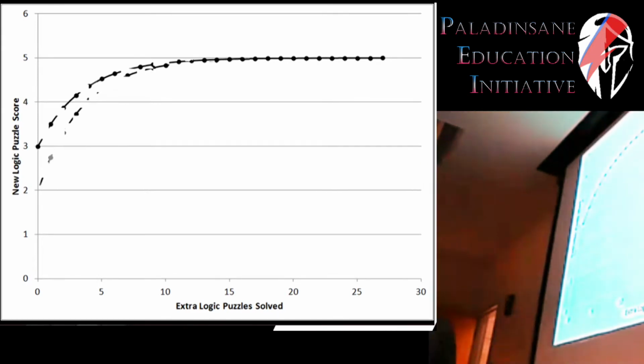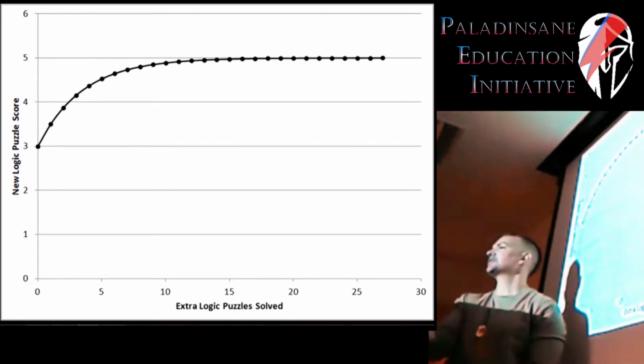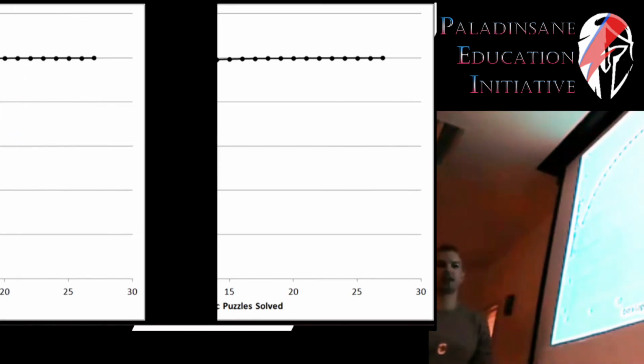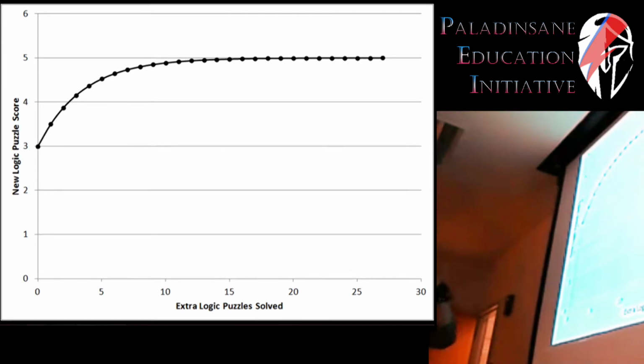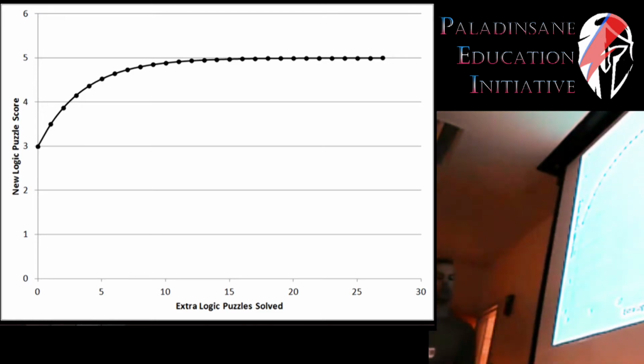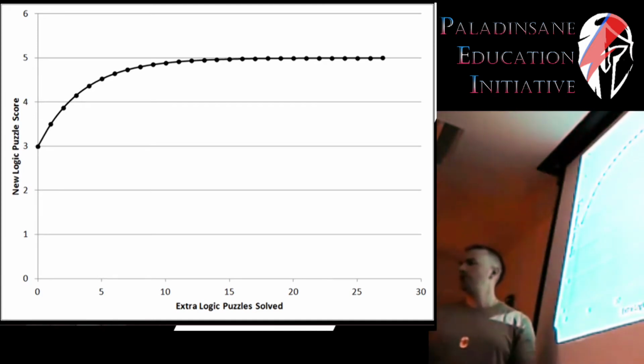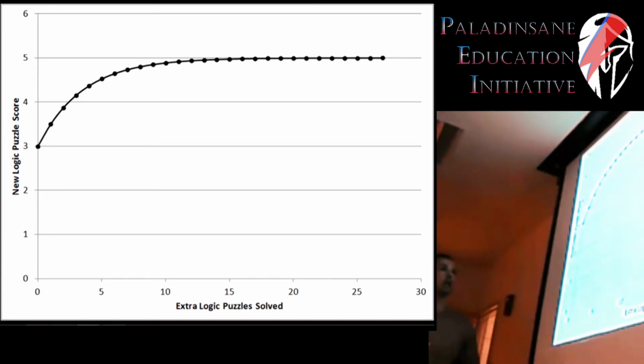If you got the extremely rare 3 out of 5, which is rare because if you get 3 lines correct, you got that one last line left over, so this is probably if you misread your output. But still, if you made that error, this is your curve that indicates how many points you can grab. You can't get 4 out of 5 because if you get all 4 rows, you get 5 out of 5, you get the bonus point. So that's how much each additional puzzle is worth.